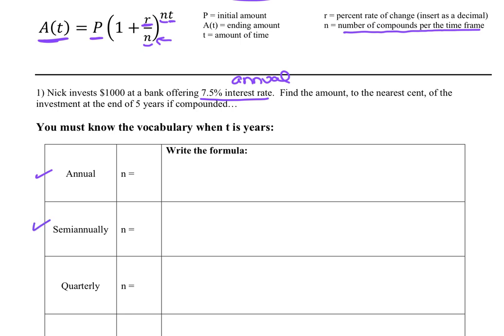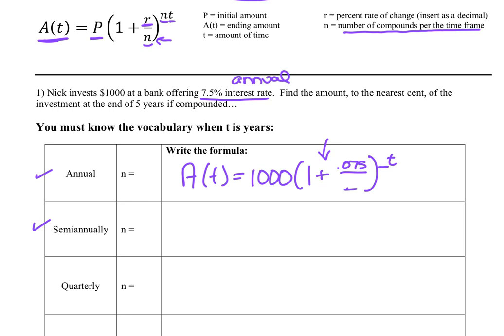So the formula is the same. For example, the formula in this case would be A of t equals the starting amount, which was 1,000, times 1 plus, it's always plus for this formula, the rate, which in this case is 0.075. Now, the difference is, and then there's a t. The difference is here, the n has to be put here and here. And the n is told to you by how many times per year, whatever the word is. So in this case, annual, that's once a year. So that would make this guy 1.